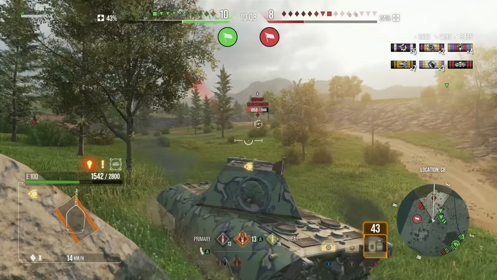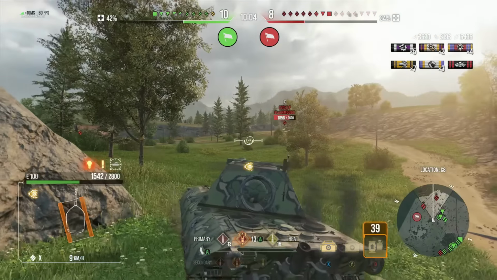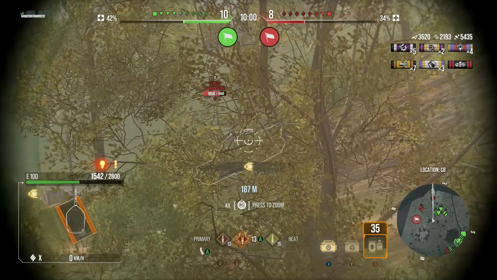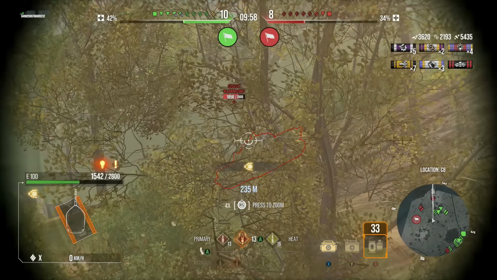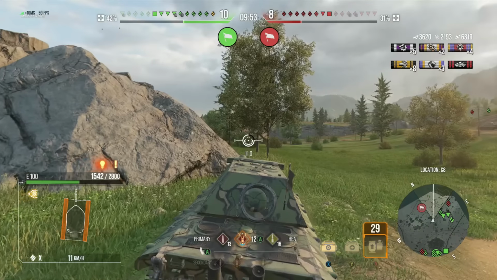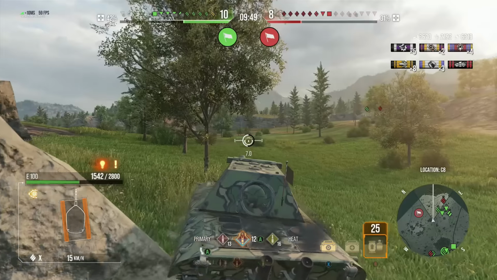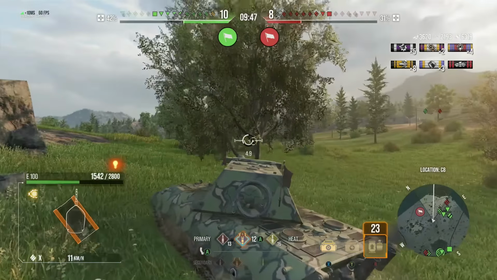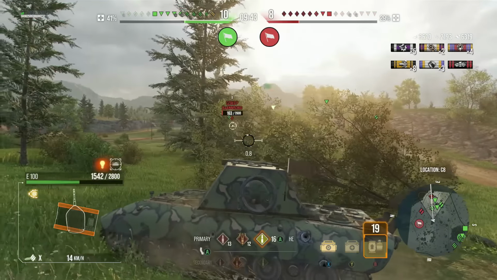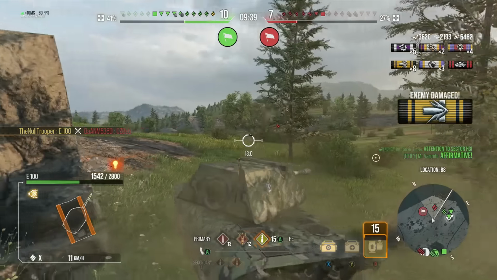Action X wants to die. Very obnoxious play by this guy. Unfortunately for him, I have a better gun, and I will punish him for it. Now we shall advance up. Load up HE. Slap him anywhere we want.